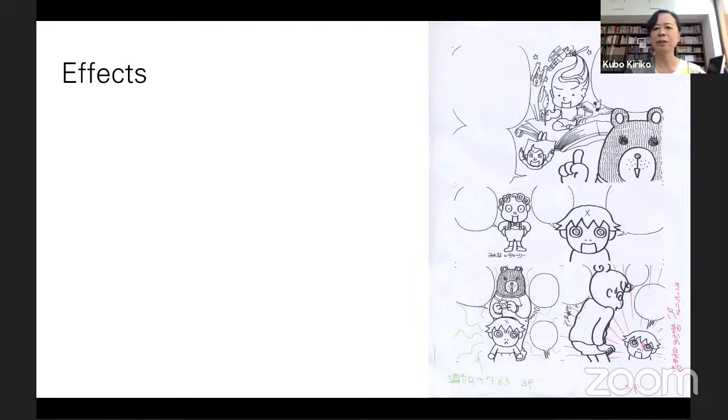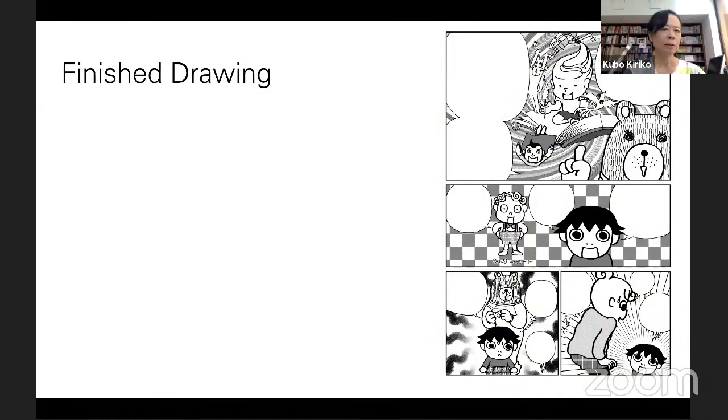So the effect is the thing I will explain today. Okay. And there's a finished drawing, it's kind of similar. You can see the bottom too, it's after effect. The first and second frame is made by computer, but this you can do by hand.